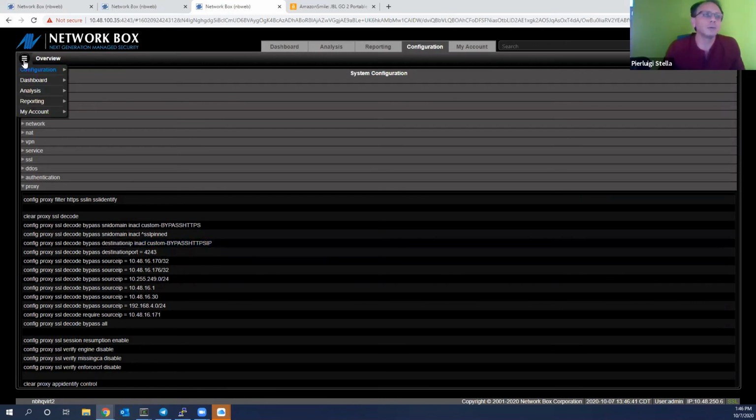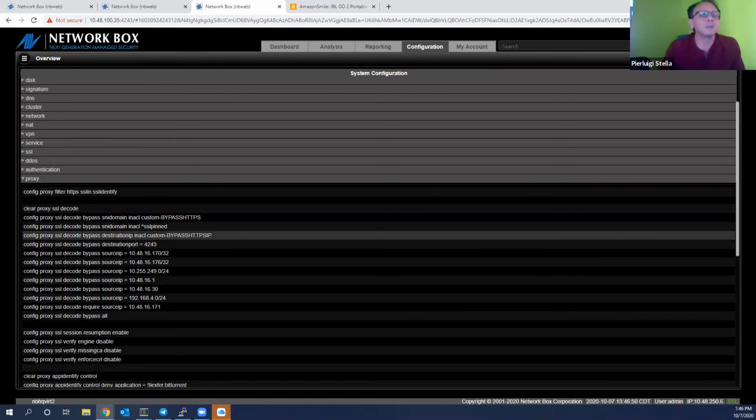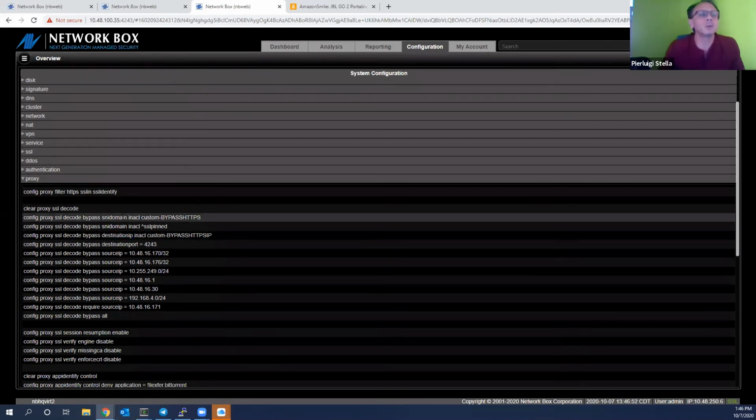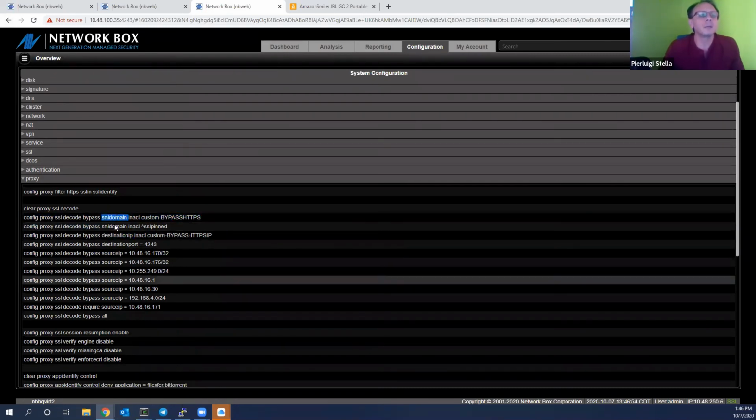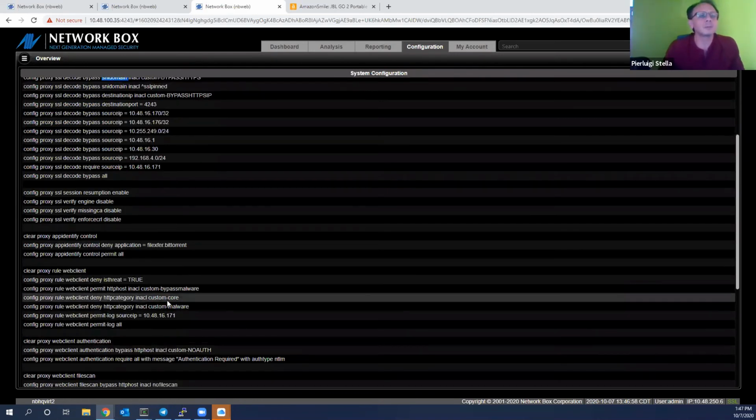Then I go into the configuration, access list, and modify that particular list. Okay? It's an IP address in this case. In this case, it's a domain. It's right here. It's a domain. Okay? Further down, there are actual rules. These rules you can modify, custom core.